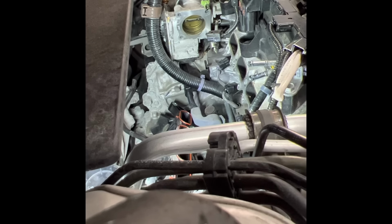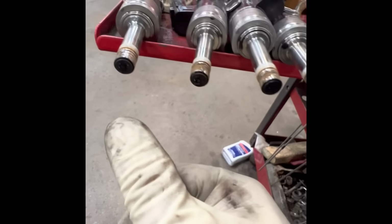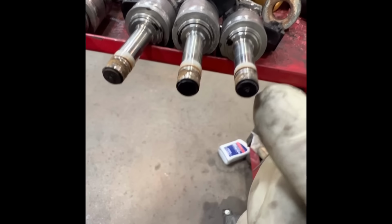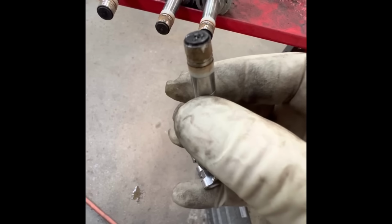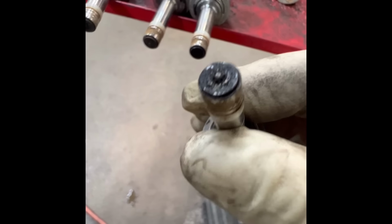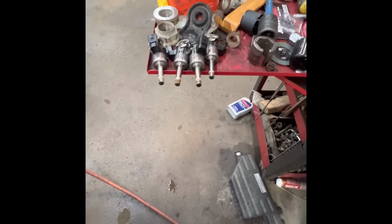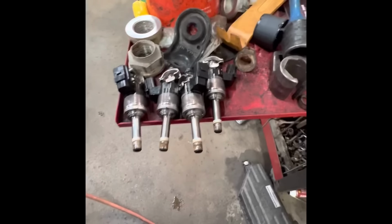Now, let's prepare for the new one. The reason why we're replacing this injector right here is the carbon buildup, it's pretty bad, it's pretty black. All four of them are really black, and it causes misfire. Pretty bad. You see all the black stuff around there. It's common on these kinds of cars with the newer turbo direct injection. Okay, let me prepare for the new one.